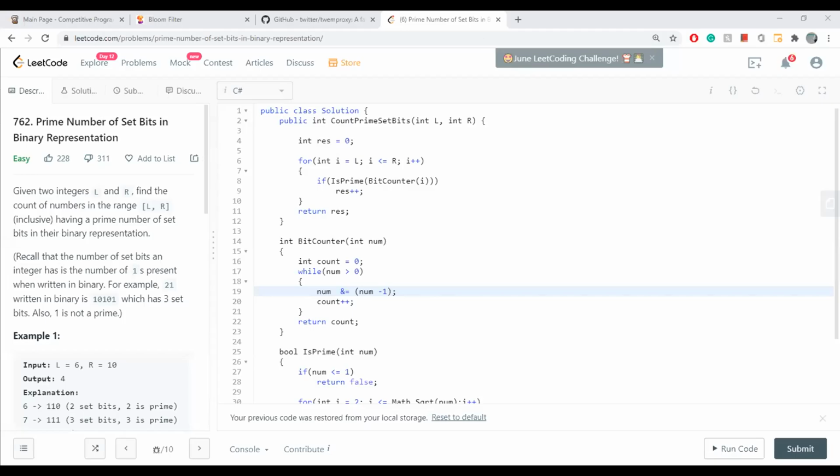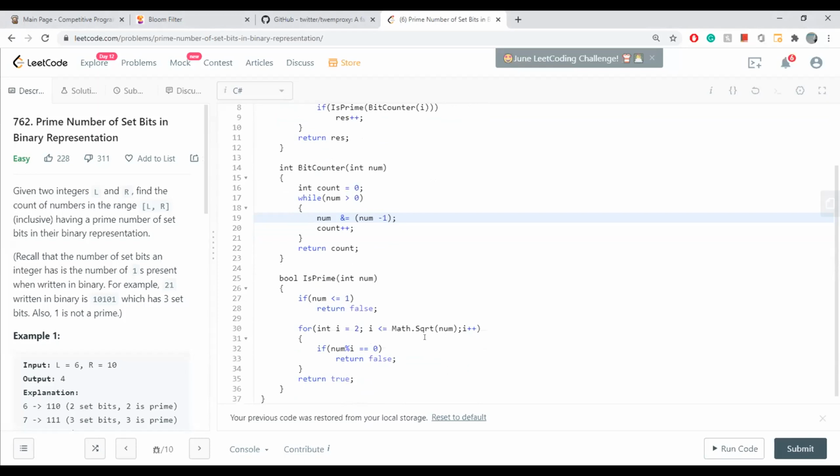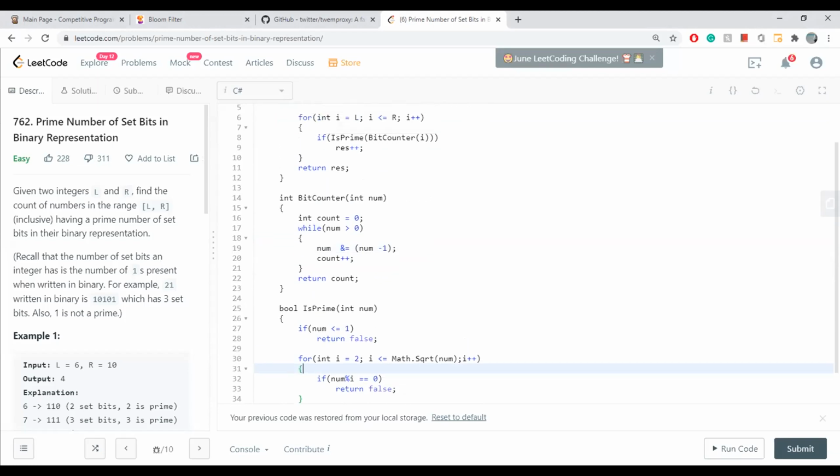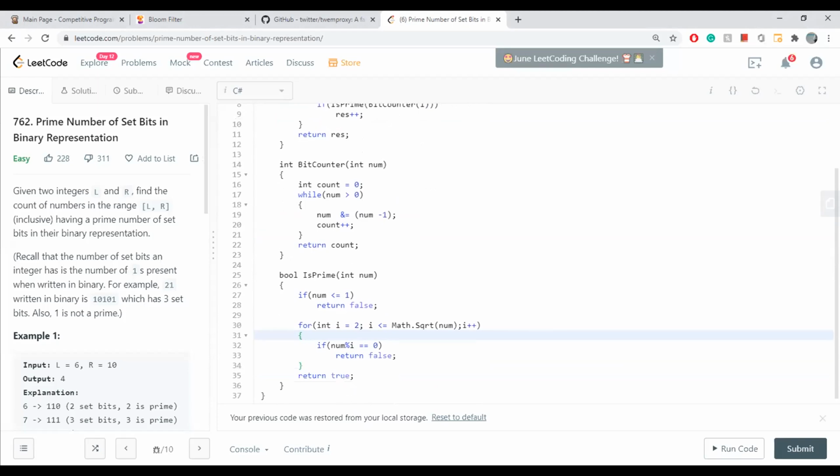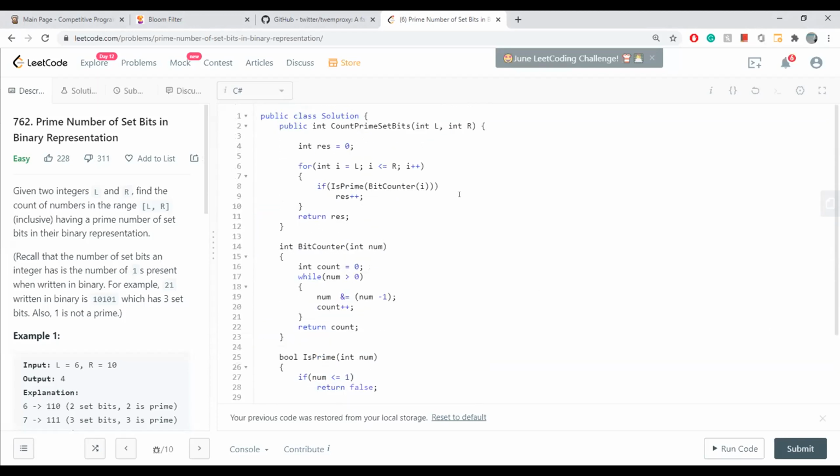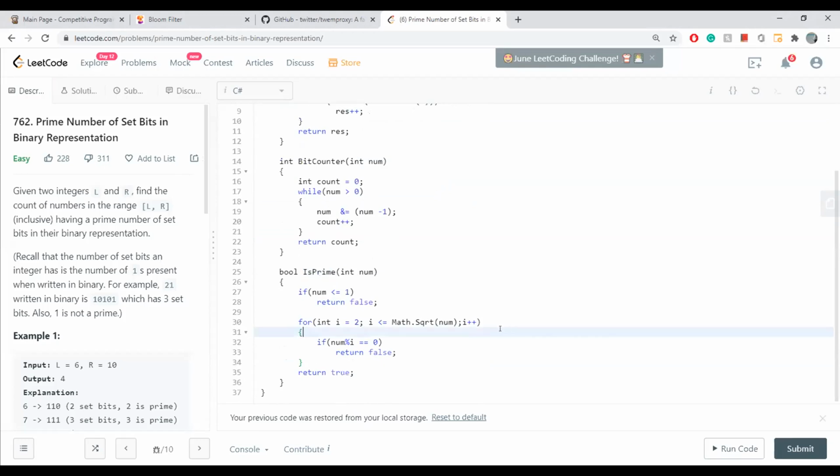So this we are running it for O of n, right? And this one, checking the prime number, this would be square root of n. So that is n into square root of n. Is it log n or? No, log n into square root of n. Because for every number we check if it is a prime. The prime method is not O of 1, but it's a square root of n.